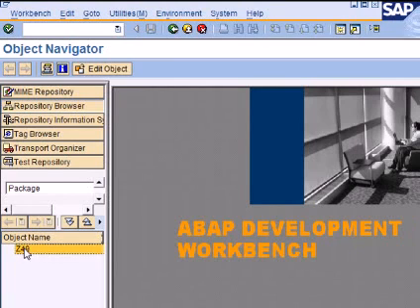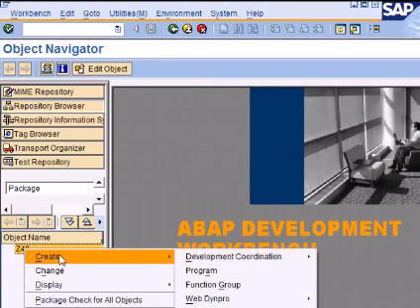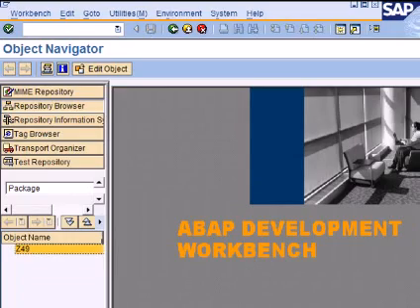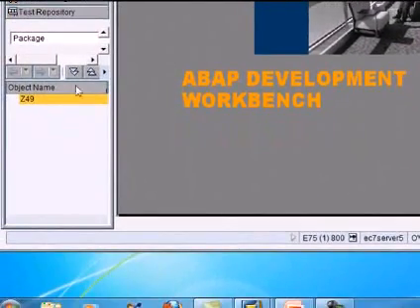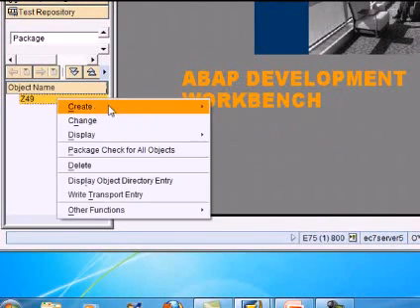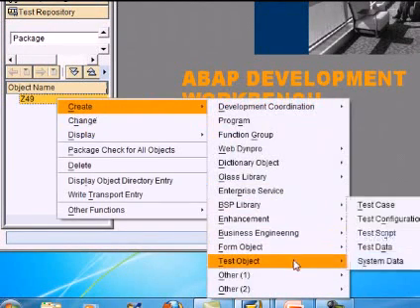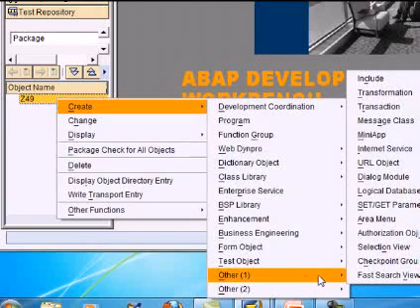This is our package. Right click, create, and you cannot see it, so let me just push this down a little bit. So again, right click, create, and you have to create a transaction, which is in this others menu.